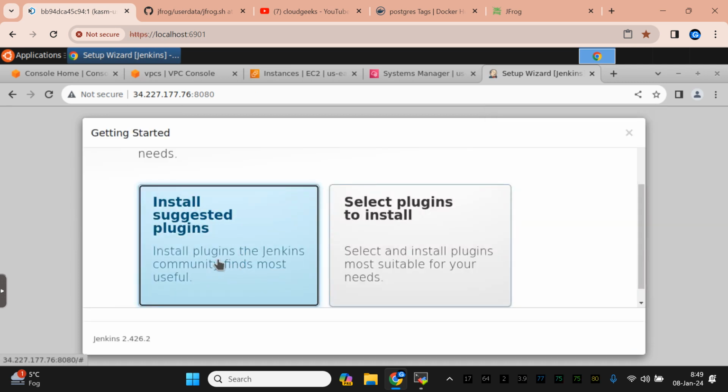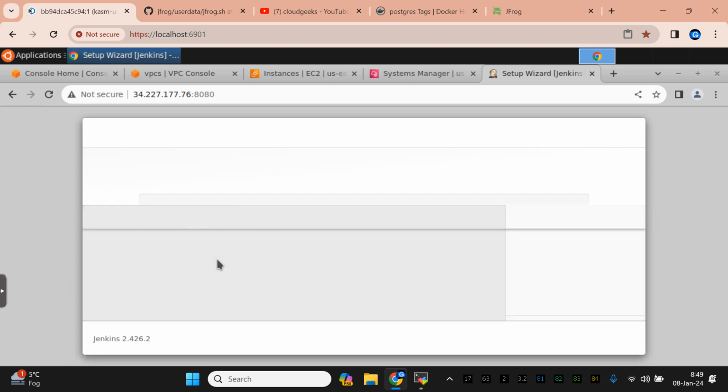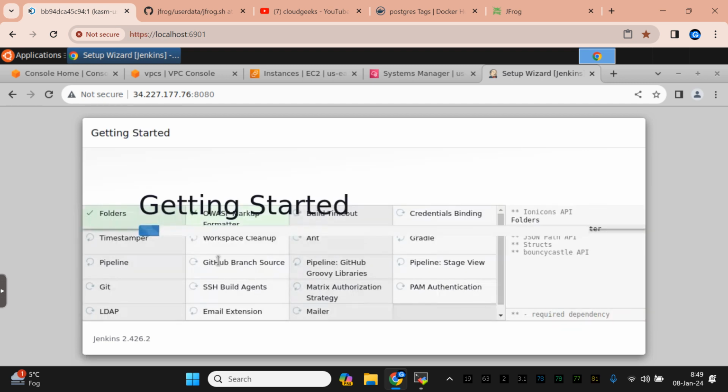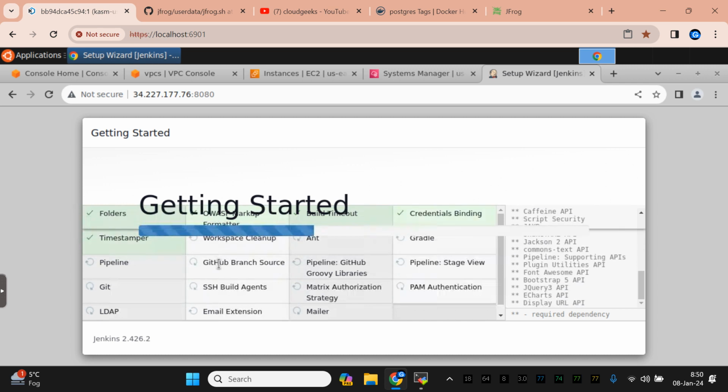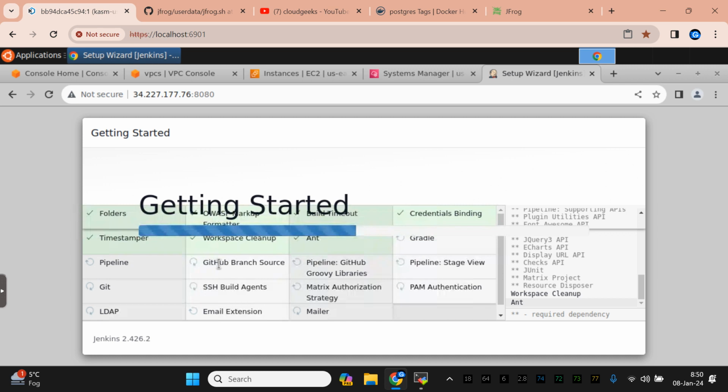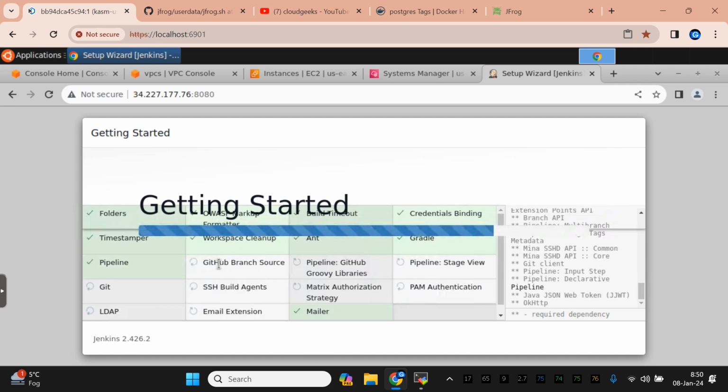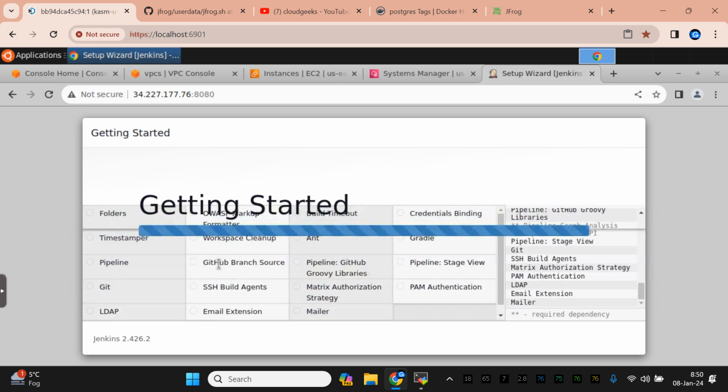And I'm going to install the stuff that we needed. Let's wait for a while. Just configure our Jenkins, which we need.